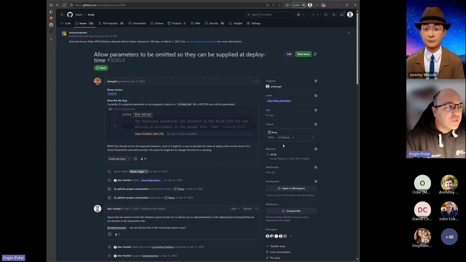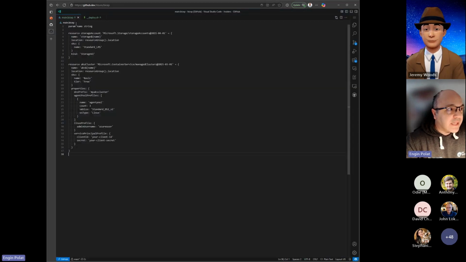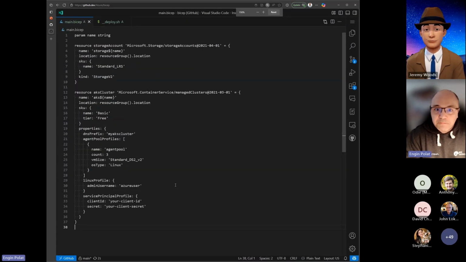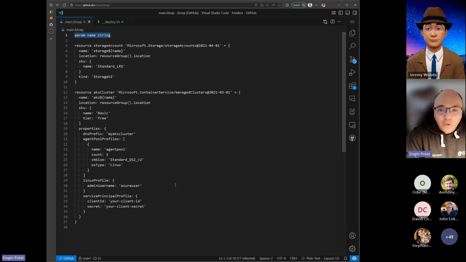views on it. So imagine there is a Bicep file that has some resource definitions and a parameter definition in it. So if the parameter definition doesn't have a default value, or the complementary Bicep param file doesn't have the value for this parameter, we cannot compile the Bicep file to an ARM JSON because there is no value given to this parameter. And also, we cannot initiate a deployment using the Azure CLI with this Bicep file.